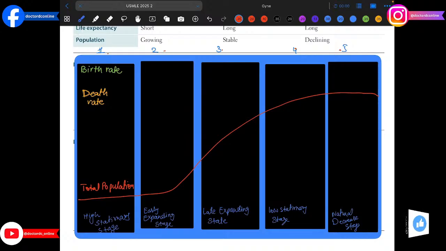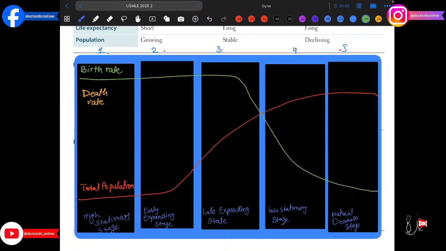Now the question is, why does the population do that in response to these stages? Well, let's add another layer, this time the birth rate, which looks like the opposite of the population curve. And that doesn't make any sense, right? Like if lots of babies are being born, then why is the total population so low over here? And if relatively few babies are being born here, then why is the population so high? A fine question, and I shall answer presently by introducing the last element of this model, namely death rates. And with that, we can go through the various stages.